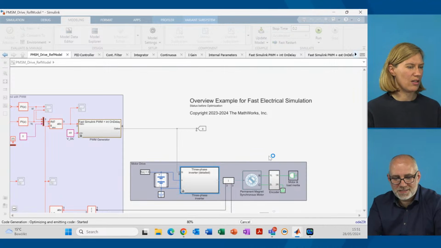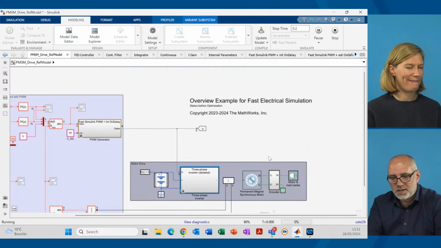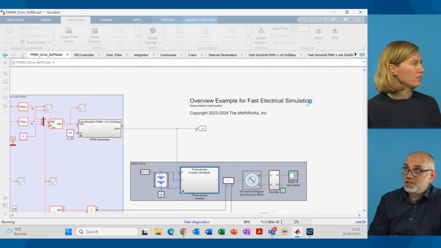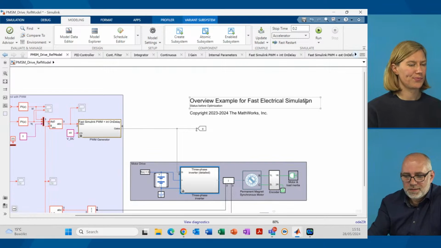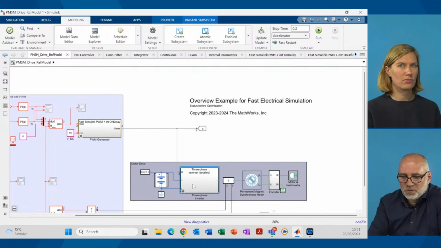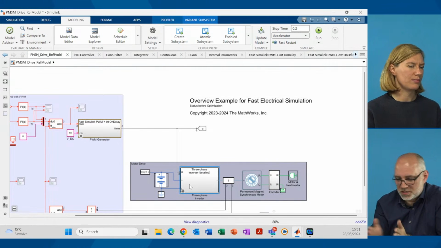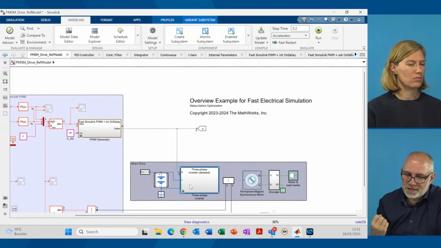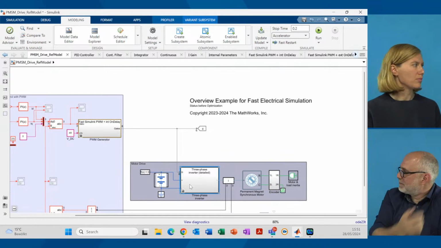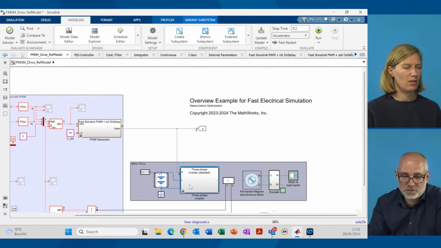You see, well, 1-2%, it's extremely slow, so we stopped it here. But this is a simulation where, if you want to analyze the switching losses for a detailed model, you will need this mode, but you would not run such a model for a long time. It's just to analyze certain scenarios, and you take the data and apply them on a table, for example, for a faster simulation if you're interested in switching losses.